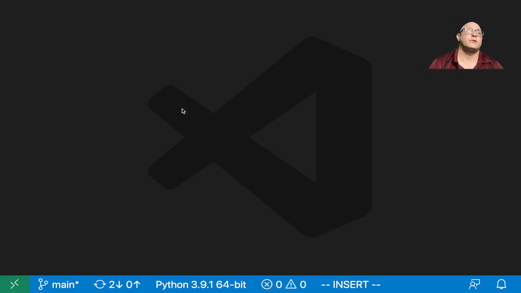Today we're going to be looking at using OpenURL with Bokeh. Let's get started. So one of the cool aspects of Bokeh is that it has this function called OpenURL, and it does exactly what it says it does. It opens a URL using a click on one of the glyphs that you create.